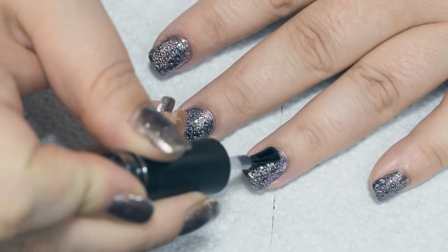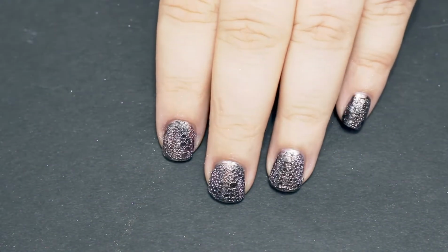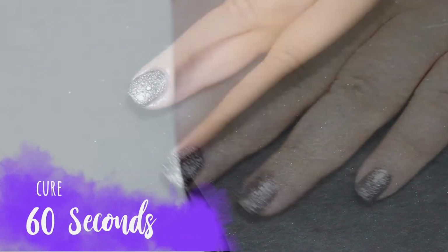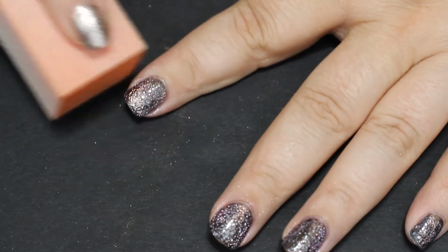The other thing that I noticed that went very not okay on this manicure is the peel off base coat did not hold up. If you look at my middle finger, it's starting to peel up on the left hand side already. So I don't know if it just couldn't handle all those cures and top coat or what.